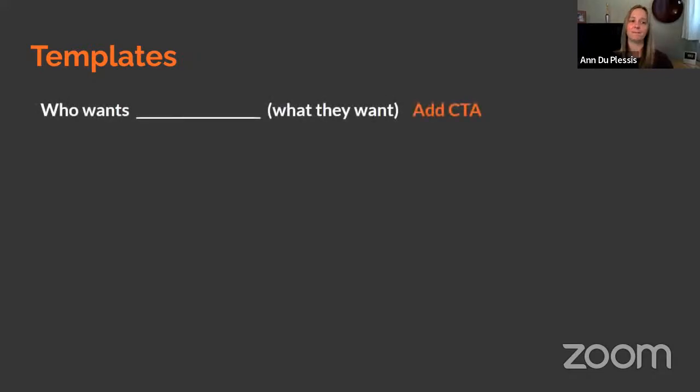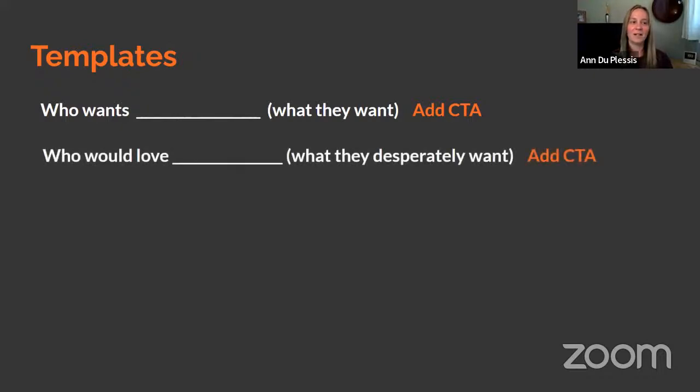The very first one, it's short. It's who wants to achieve something, who wants to get something, who wants to do something. It's related to something that they want. And of course, at the end of that, you want to put a call to action. For example, who wants to manifest their soulmate? I'm doing a training on Friday in my group. Link to join is in the comments. It's short, it's to the point, and it's targeted directly at those people who want to achieve that thing.